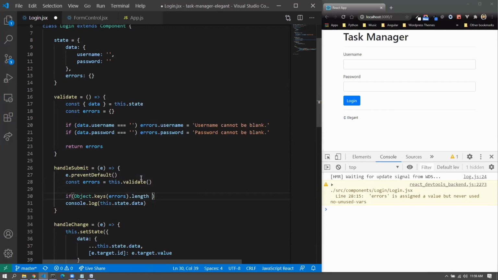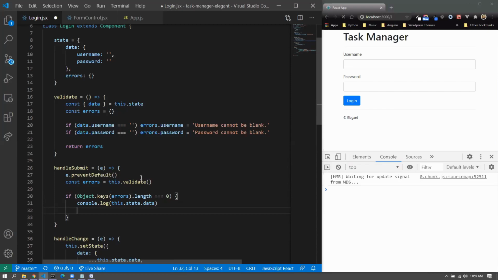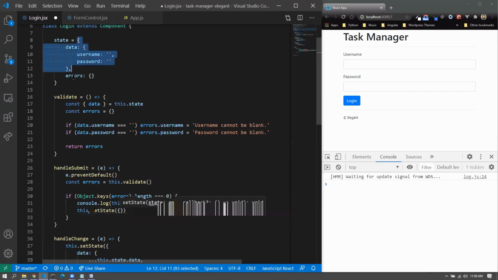Object dot keys gives you an array, and if the length is 0, then this means that we should just display the data in the console. For now, console log would be fine, and we'd set the state to the initial state, that is this one.